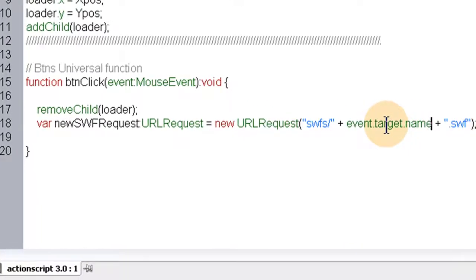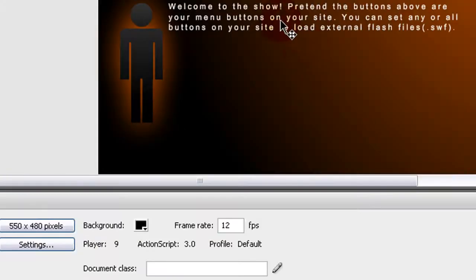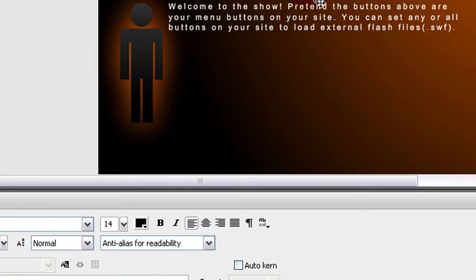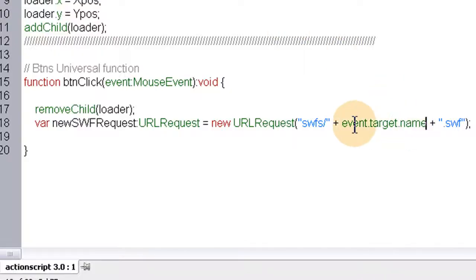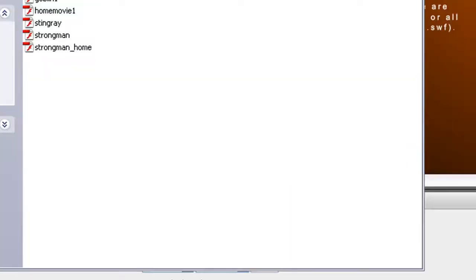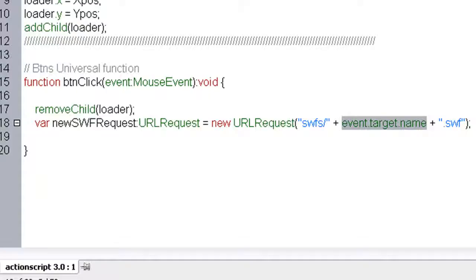So that is the tricky part. You notice our buttons are Eyes Closed, Stingray and Demon. They have instance names, here of Stingray. So what that means is right here it's going to have the word stingray.swf, and that's what you want because that's what it is. Okay, does that make sense? I hope it does, because that's as clear as I can make it. Each button that gets pressed is going to load its corresponding SWF by using its instance name to get that URL, that SWF, out of the folder and load it up.